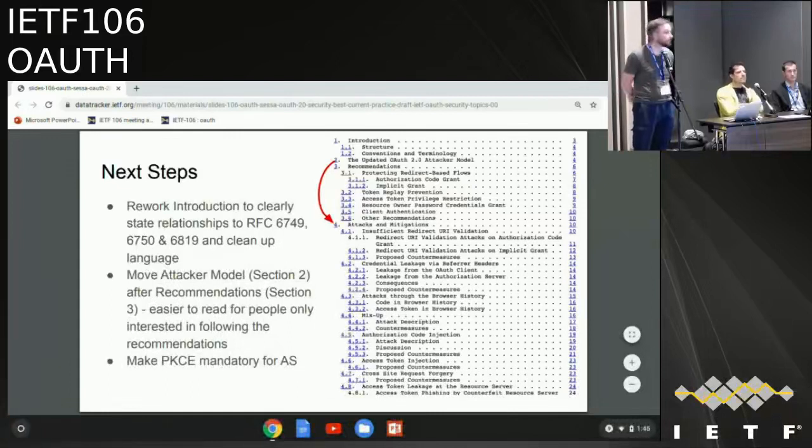Brian Campbell, Ping. I did just want to say I strongly agree with the idea of restructuring the document with the focus you just talked about. And I do hope to do a last call review and get it to you. But in case I don't get to it, something along those same lines should be considered: there's some reference to other documents that are expired or just in draft form, like, see this for more information about the mix-up attack or something.